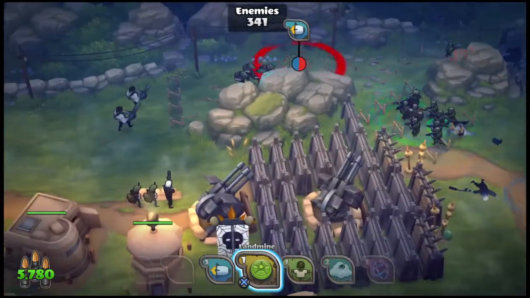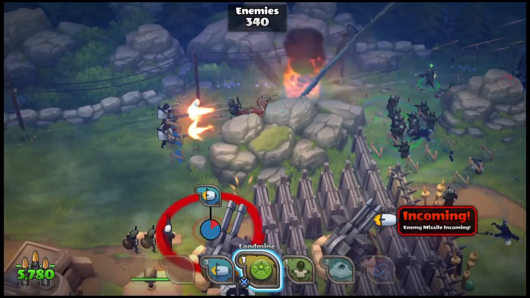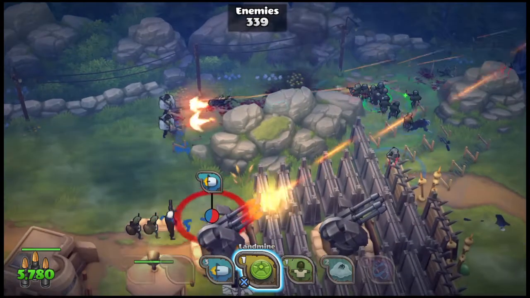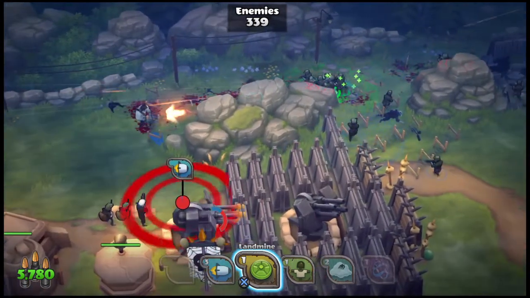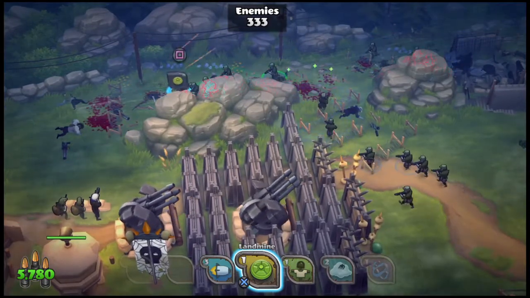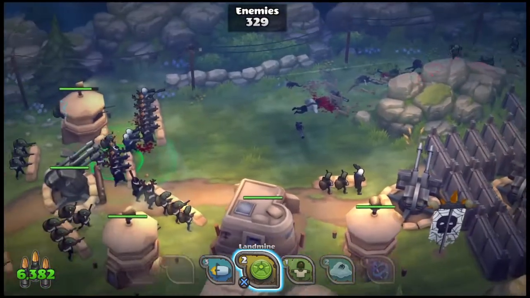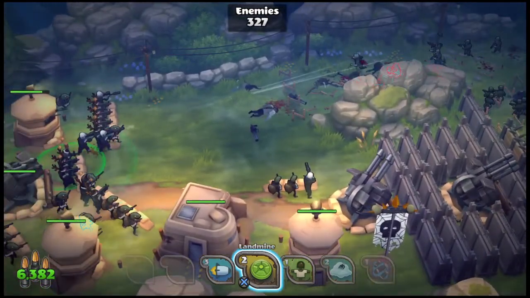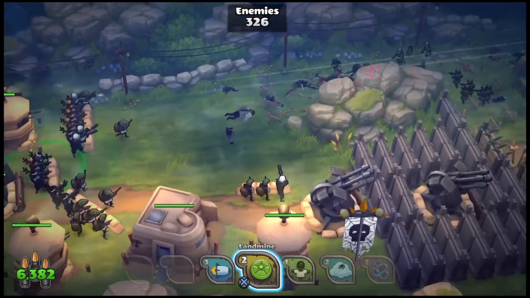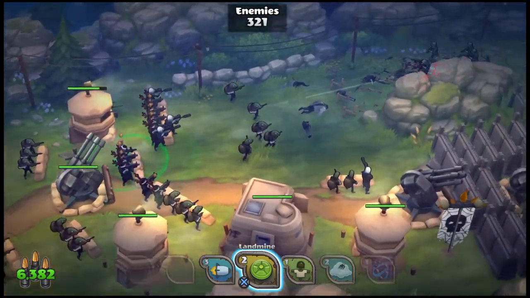Where's that trying to hit? There's not even any. Oh wait, there was one barbed wire right there. Yeah, they destroyed it. Yeah, get out of here. As you can see though, sharpshooters, barbed wire, sniper towers, rangers, and then also there's that medic right there kind of healing some of those rangers, so it's helpful as well.